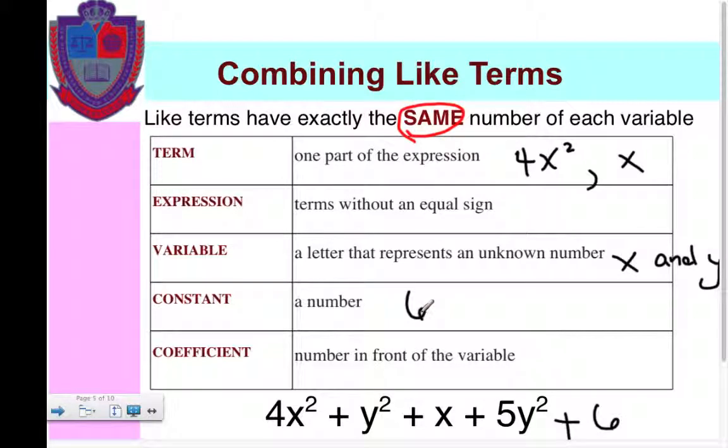And then the last term, which we all should be aware of, is a coefficient. A coefficient is just a number that is in front of the variable. So looking at the example below, we have two coefficients, 4, and let's make that into red so we can see it. So we have 4 and we have 5. Remember, we said we had two variables, x and y, so the numbers, if any, that are in front of the variable, that's my coefficient.